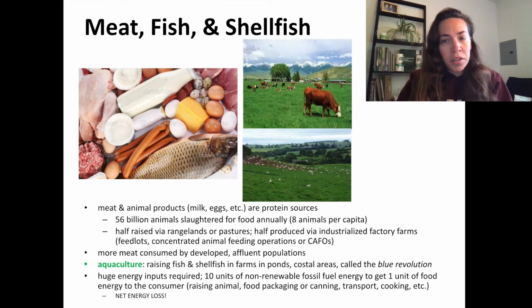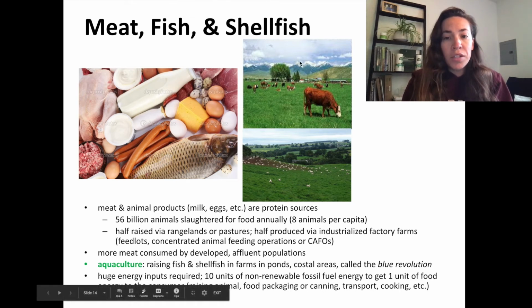But some people don't have access to that meat. And so in industrialized nations, we tend to see the meat consumption be much higher per capita than in nations that are still undergoing industrialization or maybe in their pre-industrial stage. So, when we think about our meat, we think about it growing in these beautiful pastures. Here we have a free-range chicken farm at the bottom. We have free-range cattle at the top.